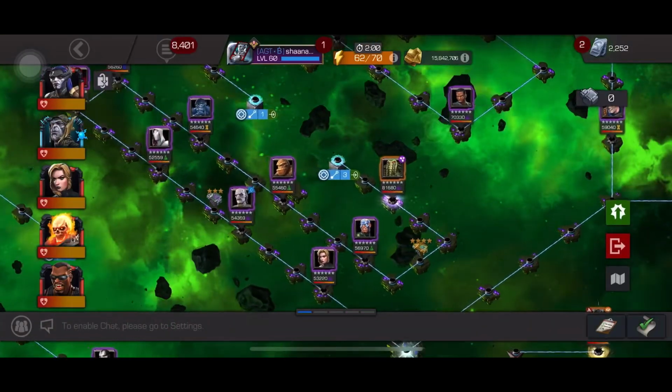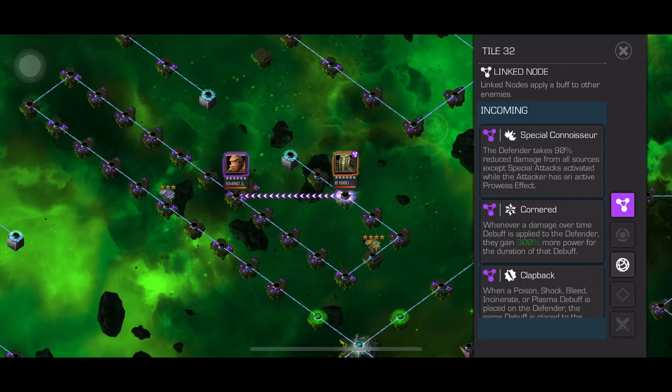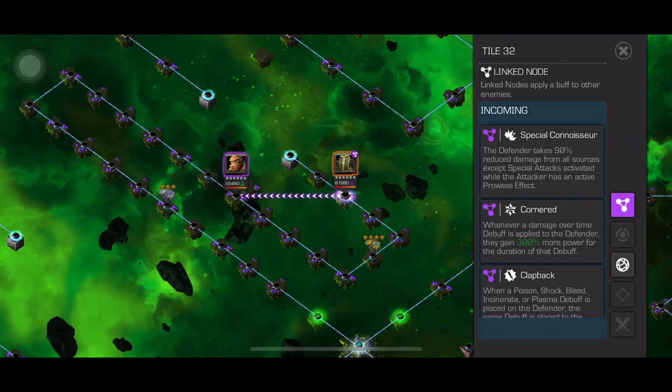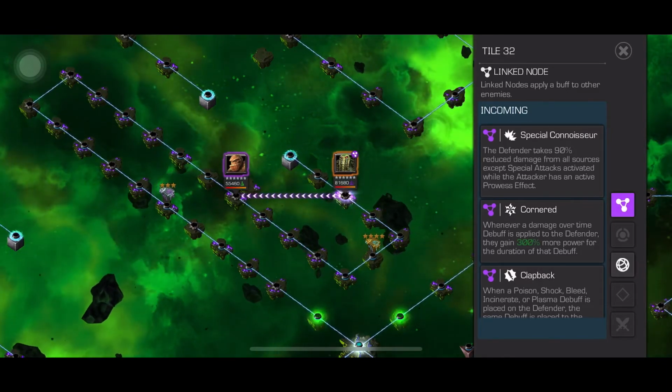The Thing fight was also pretty easy with either Havoc or Proxima. I didn't take Proxima, but you can definitely take her or Emma Frost.